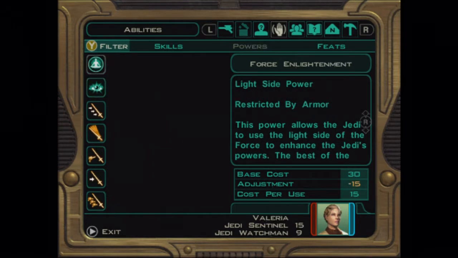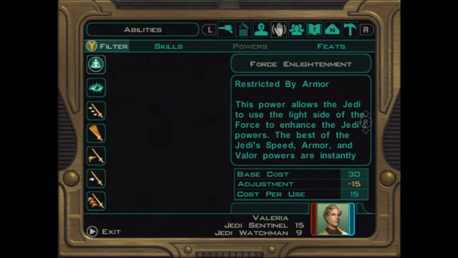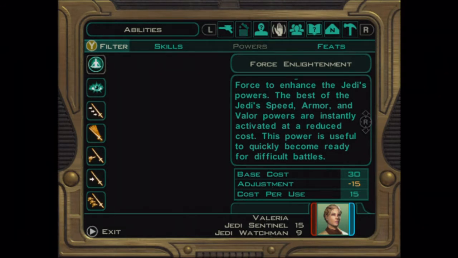Force Enlightenment. This power allows the Jedi to use light side of the Force to embrace the Jedi's powers. The best of Jedi's speed, armor, and valor powers are instantly activated at a reduced cost. This power is useful to quickly become ready for difficult battles.